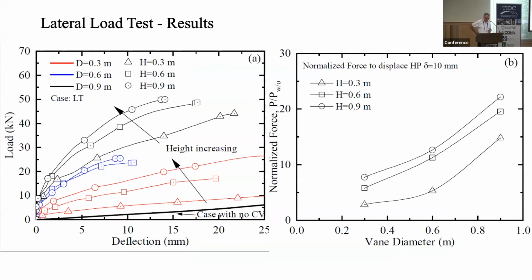So here's some of the data that we've been developing over the course of the studies. What you'll see here is that the diameter of the vanes is 1, 2, and 3 foot, essentially, and the lengths were either 1, 2, or 3 feet. Basically what this slide is attempting to show you is that in a situation where there is no collar vane, the shaft itself, which is relatively slender, only 3.5 inches in diameter, has lateral load resistance, as a function of deflection, and the load in kilonewtons is relatively low. It's not generating a whole lot of lateral resistance, which is expected. That's part of the issue: we were trying to add a modular means of adding lateral resistance.